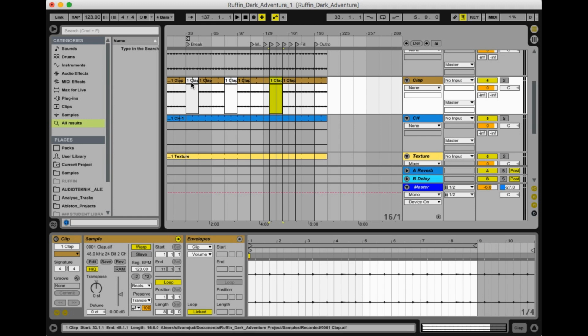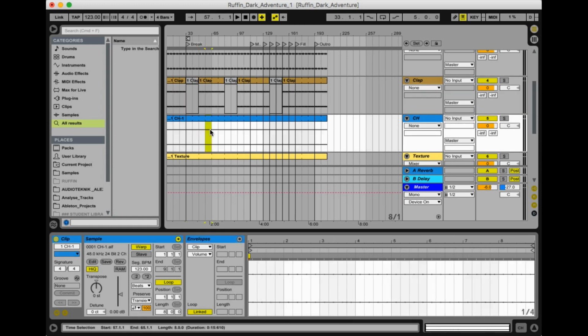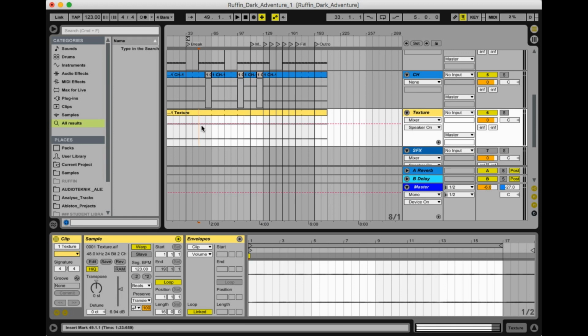And I mark the clip, Command E to cut the clip apart. And here the closed hat, randomly. We probably need some percussion elements, and with this one I don't know yet, texture thing, maybe I would add a layer later on because it's really minimalistic, as I said.